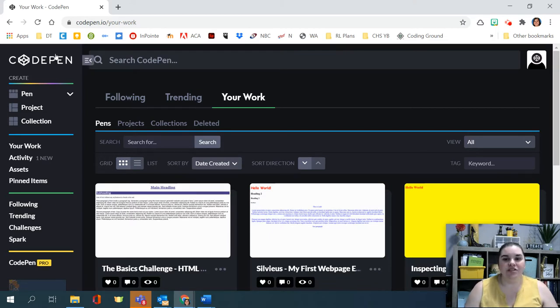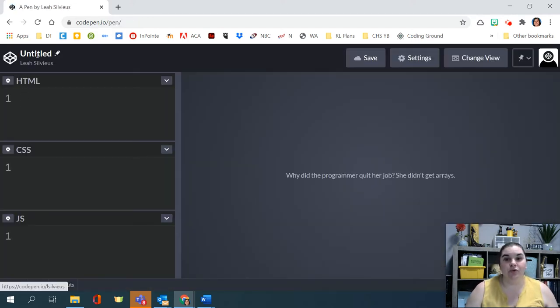So what we're going to do is you need to go to your CodePen and you need to log in. So if you haven't logged in, pause here, go do that. And we are going to create a new pen. So in this new pen, we're going to go ahead and title it real quick up at the top with your last name. Please put your last name first. It helps me so that I can help you. And then we're going to go ahead and do practice with boxes.